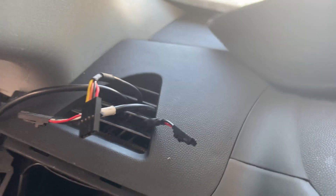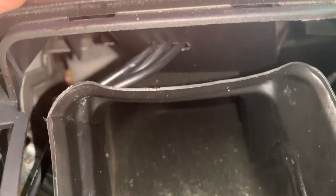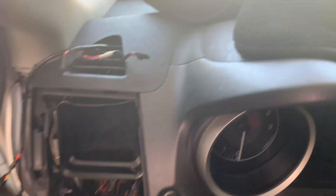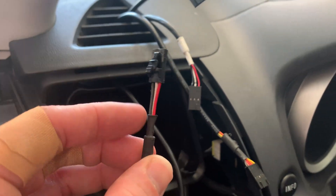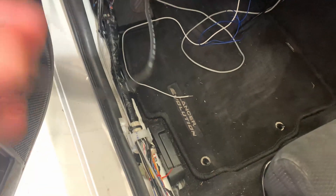All wire harnesses are ran to the defroster — without a doubt the biggest pain in the entire process. I drilled a hole and widened it with a Dremel, then shoved each harness through, starting with the biggest one for the wideband, using tweezers and needle nose pliers to fish them up through the top. It took about an hour to get all four done. Most lengths turned out well, but one wire for either the boost or oil pressure is too short — I'll need to splice and extend it with some heat shrink.